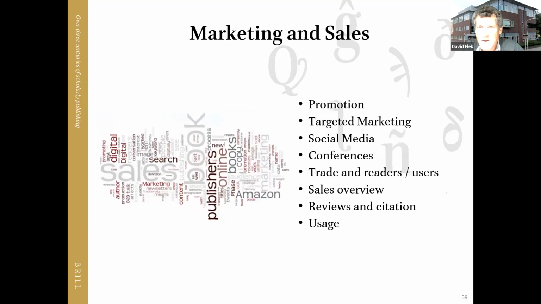Then Brill's marketing and sales department take over with promotion, targeted marketing, targeted mailings and emailings to specific user groups, libraries, and so on, social media, conferences. Of course, you can view the usage of your book. We can supply you with data on the online usage of your particular book.